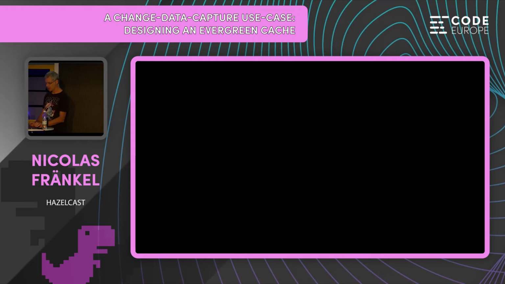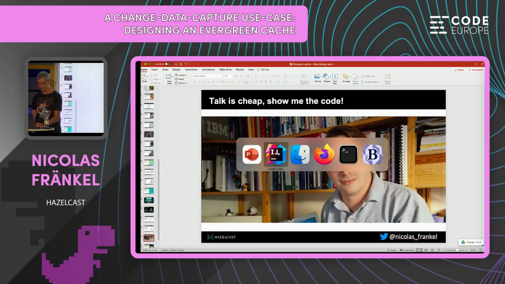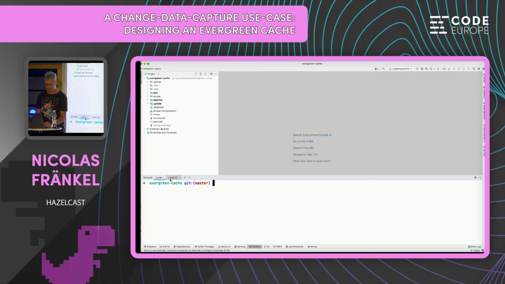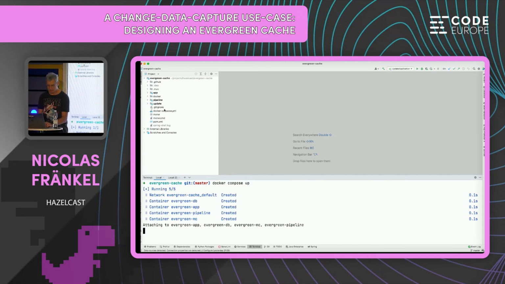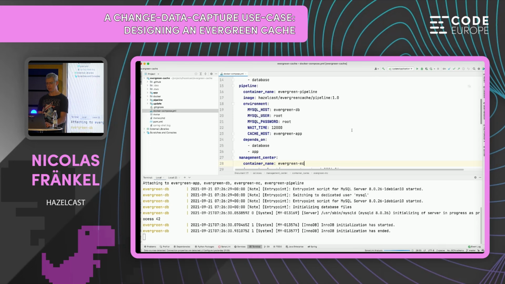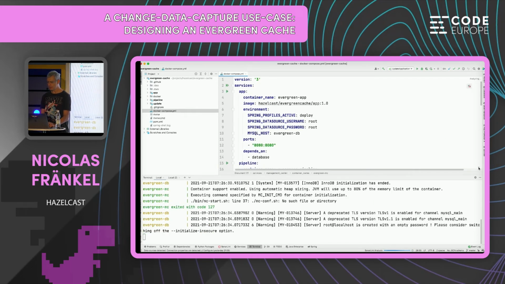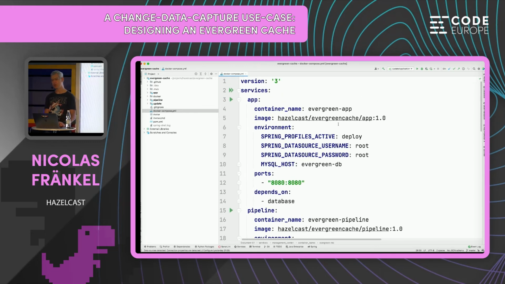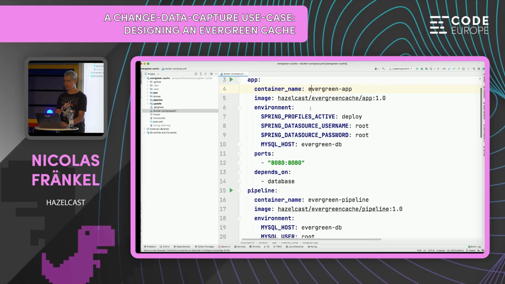Okay, so let's do this stuff. Now the screen should change, and here I am in IntelliJ, with a very, very stupid application. This application is actually a CRUD application, and here I have everything under Docker Compose up. So this Docker Compose consists of several things. I have this application. I will show you the code, even if it's Java code, I don't think it's very important or very hard to understand. I have the application that I have Dockerized.